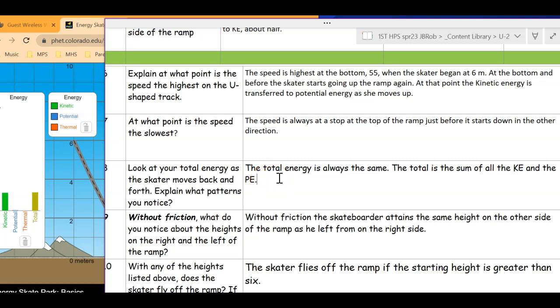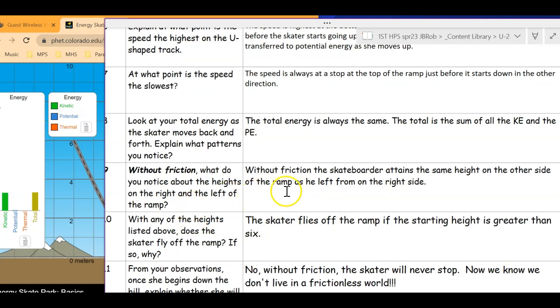And that's what we will do in the next simulation. Without friction, what do you notice about the heights of the right and left? Well, did you notice that if she left at 6, she went up to 6 on the other side? Left at 4, got up to 4 on the other side, etc.? Yeah, it's the same height. So clearly we're not used to this. We must live in a world of friction.